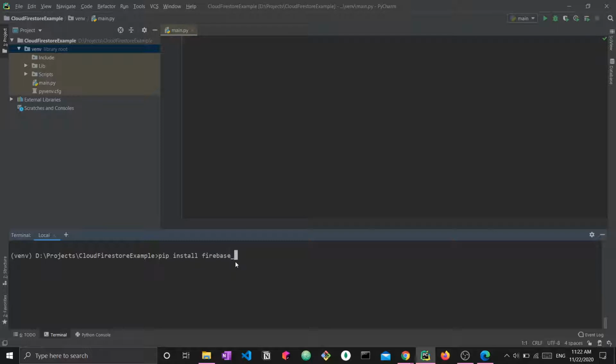firebase-admin. Before I do that, let me just talk a bit about Firebase Admin. It is the admin SDK that Firebase provides, and it enables us to talk to our Firebase application, Firebase project, or the Firestore database that we have on the cloud. This enables us to talk to multiple services, not just Firestore. And you have an admin SDK for every language, so in this case we're using the one related to Python. It will enable us to use Python to talk to our Cloud Firestore database.